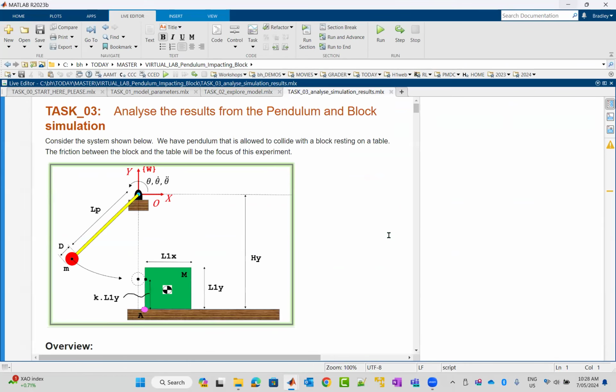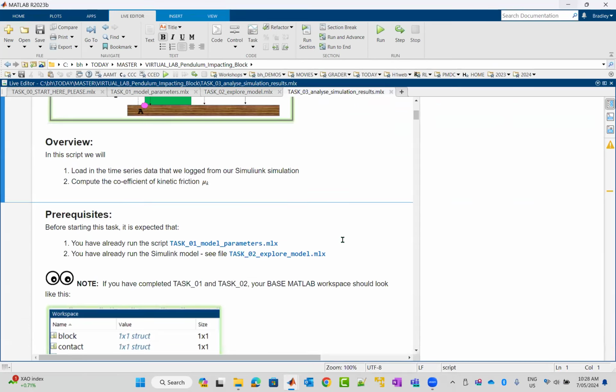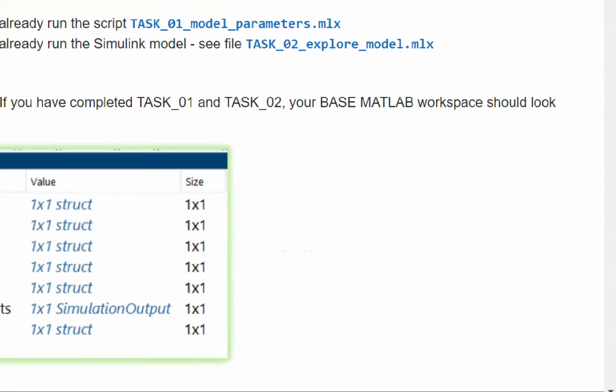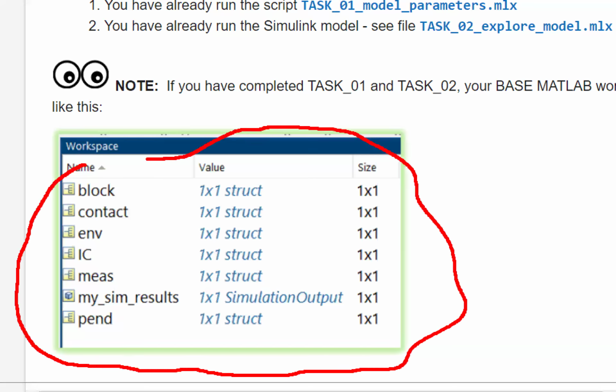All right, task 3, analyze the results from the pendulum and block simulation. All right, I get it. So here are some instructions saying, I'm assuming you've done task 1 and task 2. If you've done those things, then your MATLAB workspace should look like this.